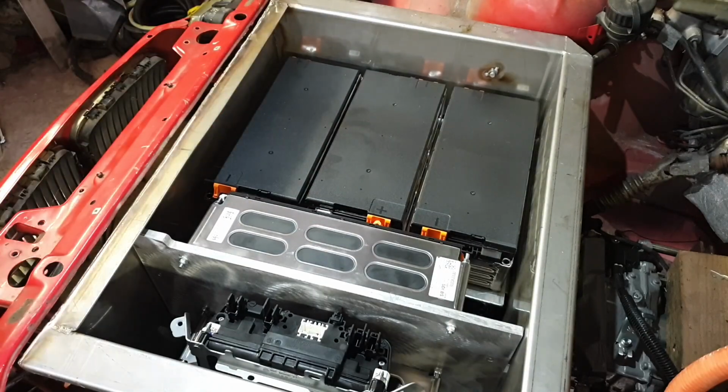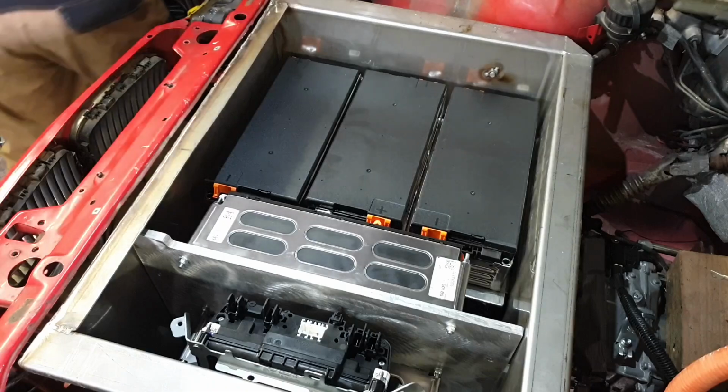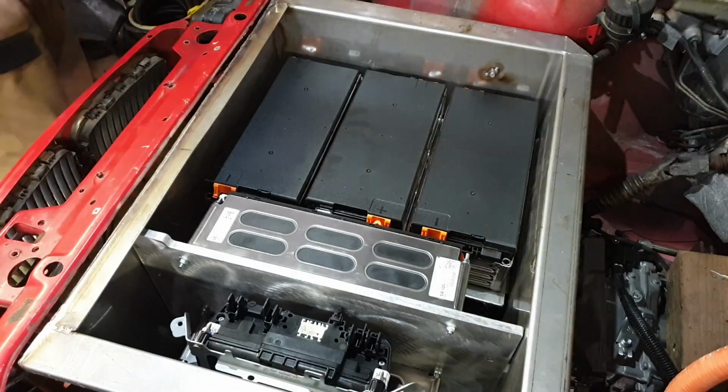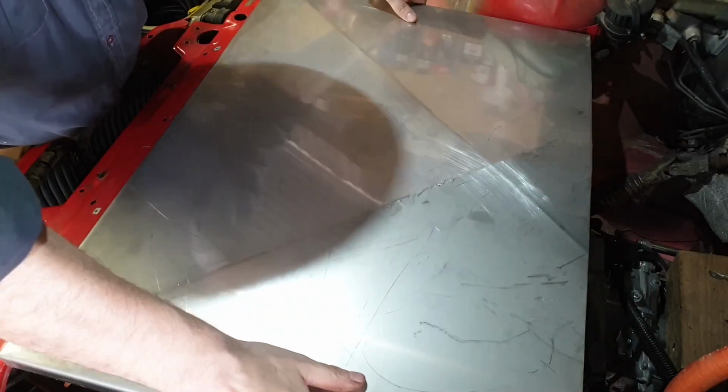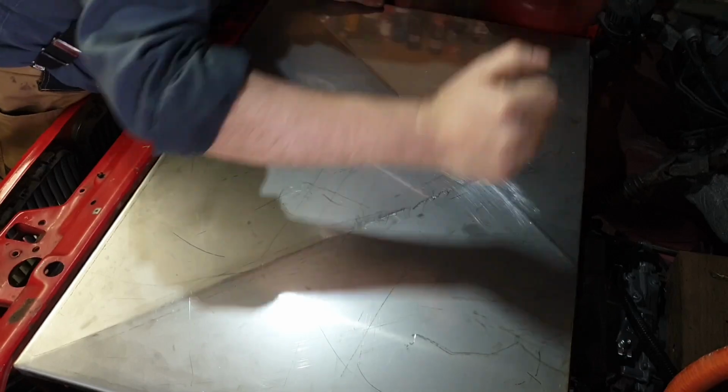So, with that said, that's where I'm going to leave you folks today. Oh, I do have a lid for this box, by the way, so I might as well put a lid on it, as they say. I did have to cut this one down a bit as well, but it does fit quite nicely. Oh, it still does. Okay.